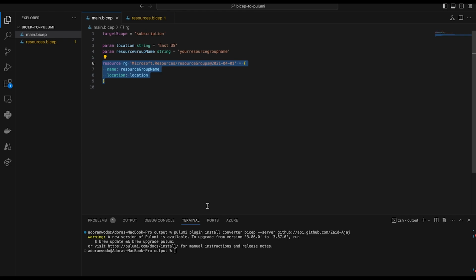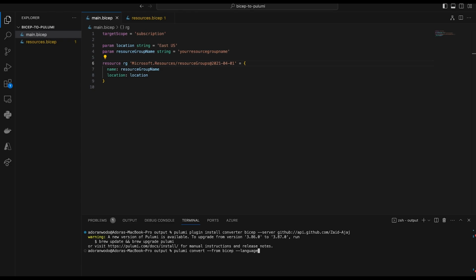And the most important thing in all of this is that we're able to use the Pulumi CLI and do the conversion via something called Pulumi Convert. So now let's go and run pulumi convert. We're going to be doing the main.bicep first. So let's come here and do pulumi convert from bicep.